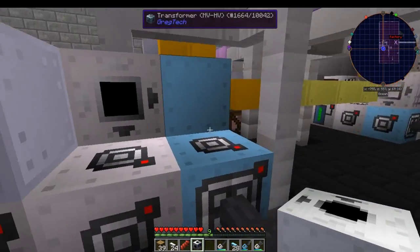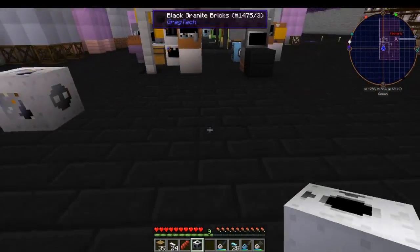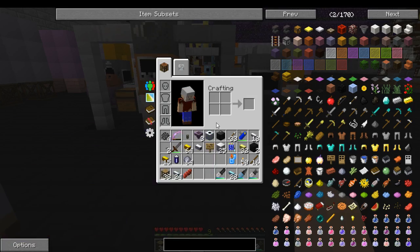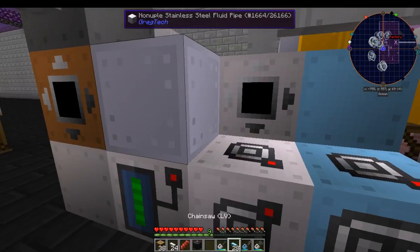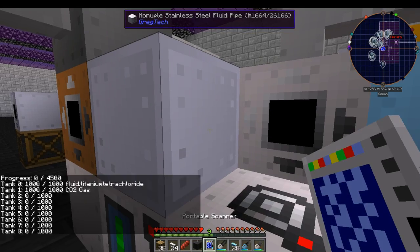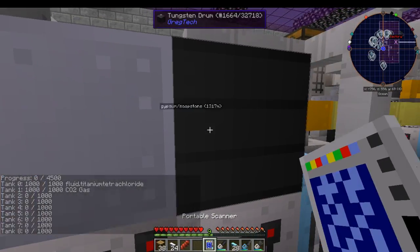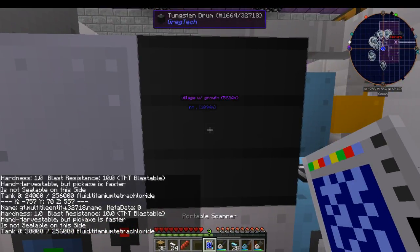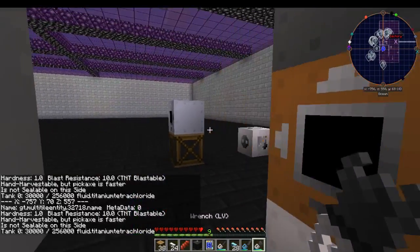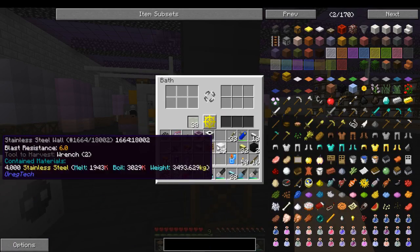Alright, so right now, it's actually do this. Have a tank. So this should have both things in there right now, which it does. Put that there. And what did you get? Hey, perfect, first time. Alright. So now we'll just put this up here on top. That'll put the titanium tetrachloride in there.